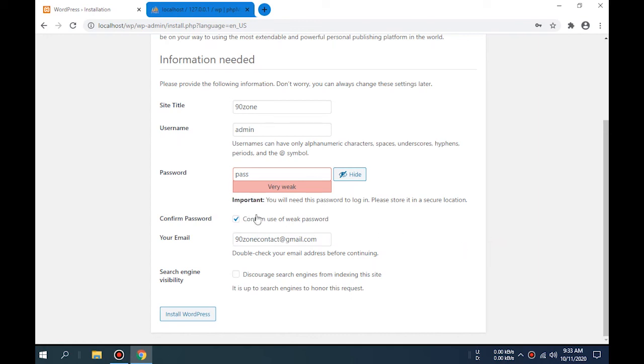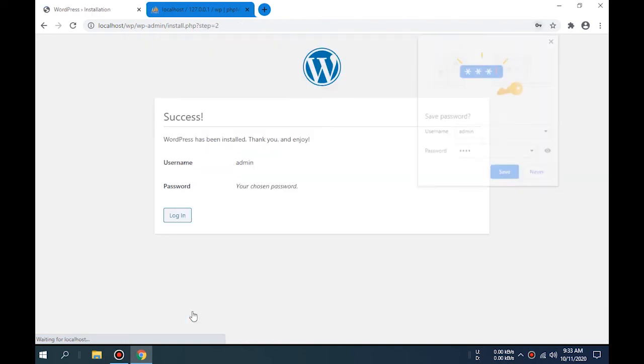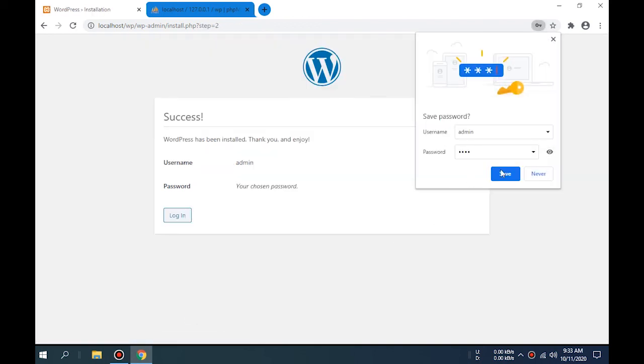Click this Install WordPress button. Now I save my password to my browser.